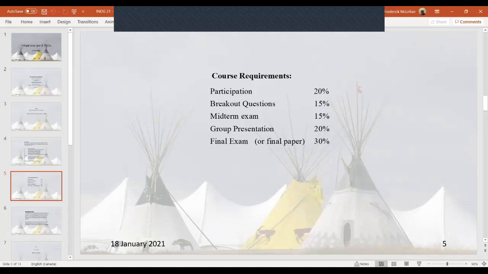And I do that because, and I don't often do this, but I do it for this kind of class because some of you do very well on tests and some of you don't like tests and prefer papers. So I'm going to give you the option of doing that. And either way, it's worth 30%. So it's worth a chunk of your final grade, right? But that's an opportunity that hopefully you can pick what you think is the best course for you to do to get that final mark.